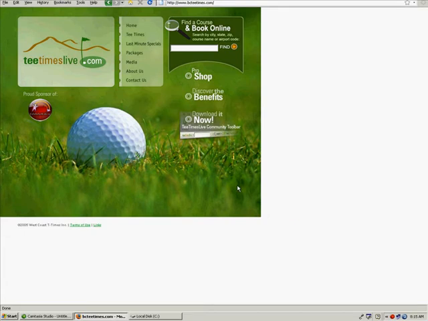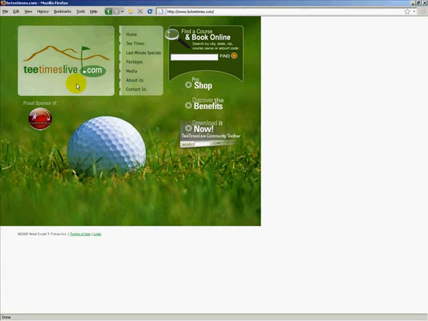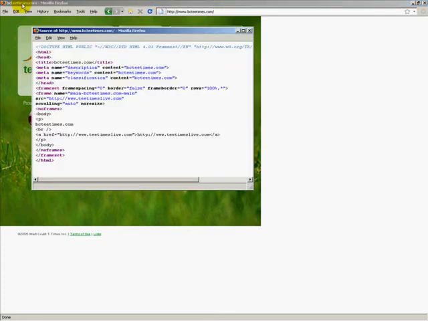So I'm going to give a quick overview of what HTML is and how it works. I'm going to go View, Page Source. I'm using Mozilla Firefox. I've gone to www.bcttimes.com and I'm viewing the page source. You want to notice here that, at least in Firefox, they're color coded. I have purple, I have boldface black, I have blue. What I want you to notice is that all of these things in purple are surrounded by an open and closed angle bracket, and a lot of these tags, these are called HTML tags, are in pairs.